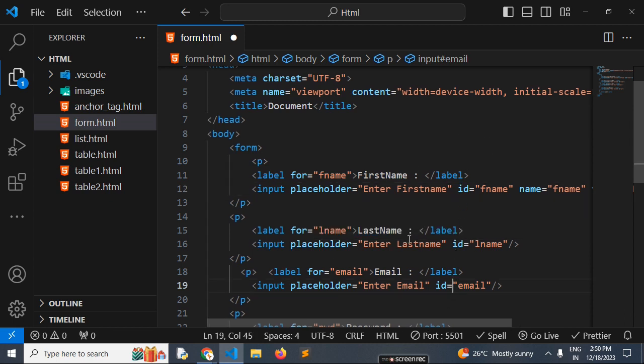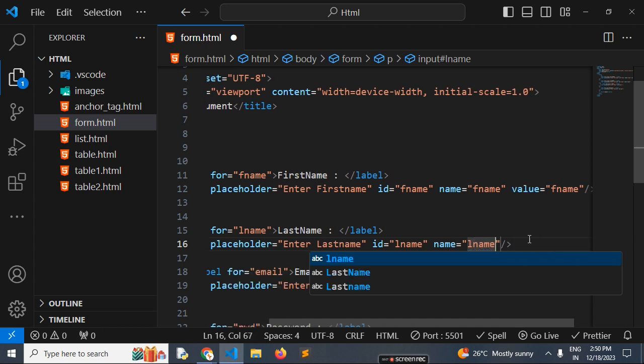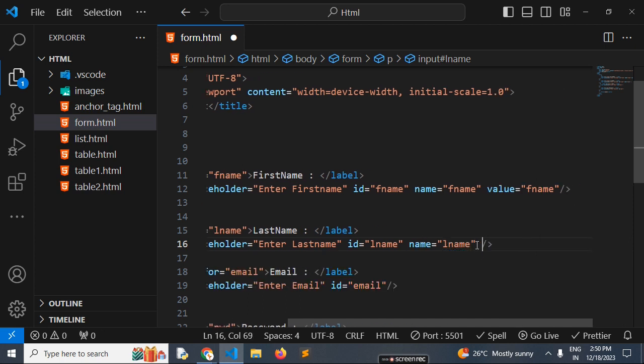Same here, name equal to last name, and the value attribute, value equal to last name.